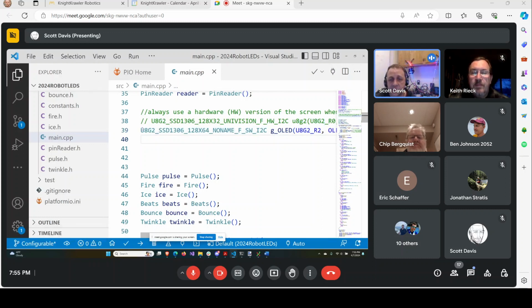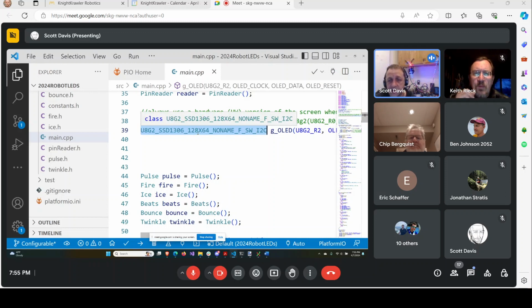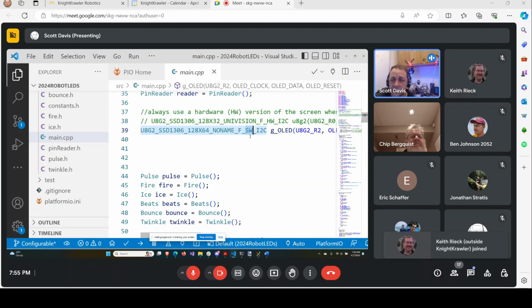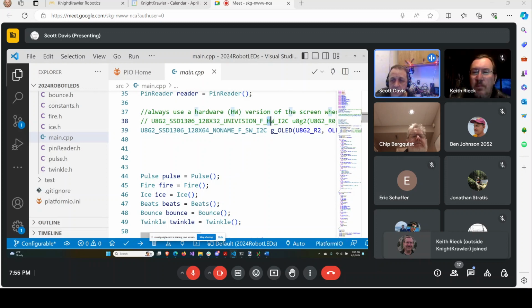You have to find the driver that matches your screen. This is saying that I'm using a screen that has 128 by 64 pixels, and it's using a software implementation, instead of a hardware implementation like the one up here.